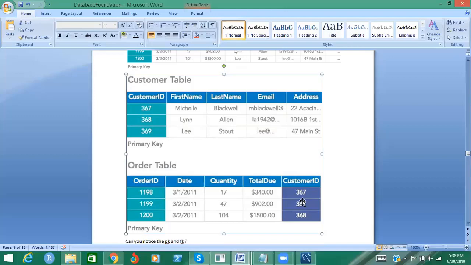You notice it wasn't there before, but it doesn't remove it from the customer table. It's still in the customer table, but we repeated it in the order table. So automatically I can access the information in the order table. There's a relationship now between the customer table and the order table. The relationship is the customer ID that has been added into the order table. This customer ID showing here is called a foreign key. It's a primary key in the customer table, but because it's showing in the order table, it's a foreign key. Do you get the point?